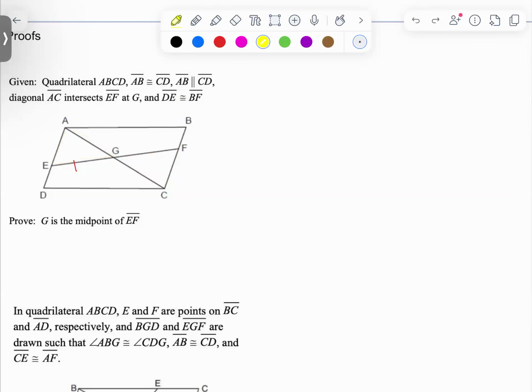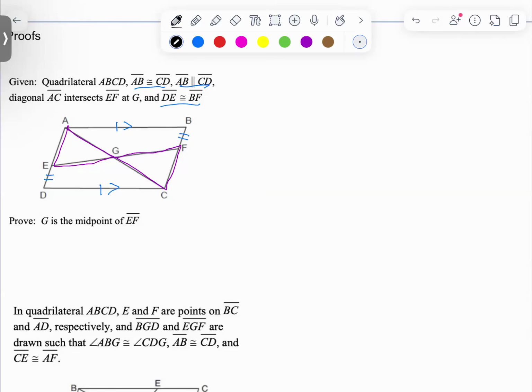So now that we have that plan, let's mark the diagram with the givens and let's see how we can prove the two triangles congruent. And I'm going to just highlight again those two triangles that were proven congruent so we can focus on them. Okay. So in the givens, we have that AB is congruent to CD, and we have that AB is parallel to CD. We also know that DE is congruent to BF.